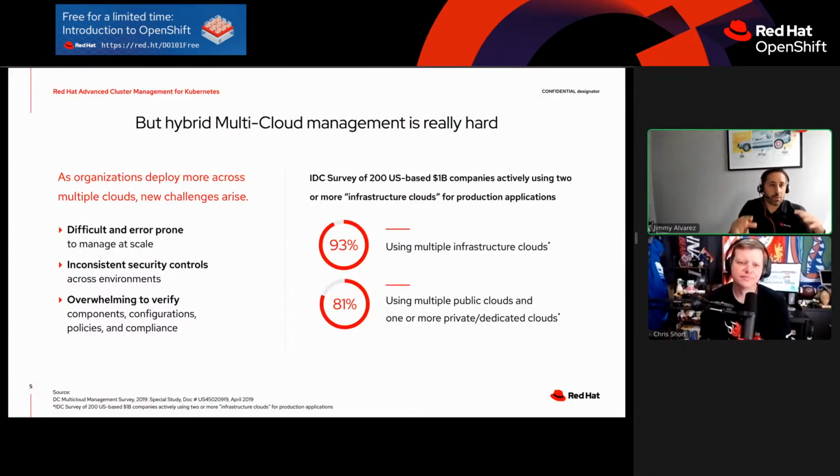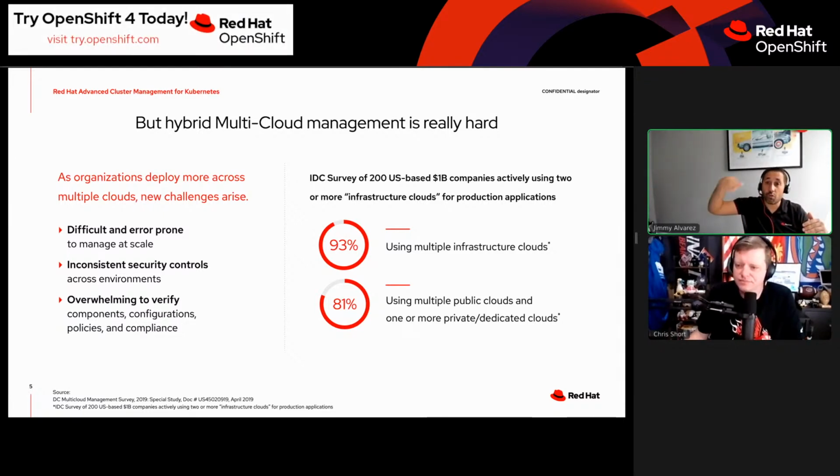So the first thing we want to talk about is the market trends, right? We touched a little on this earlier when we were talking with Chris. Obviously you see the trend is multi-cloud, having the ability to have multiple workloads, whether in your data center, in another off-prem data center, or even in the public cloud. It has been doing this for years. This is not even just a containers thing. This is a workloads issue where you have multiple workloads everywhere, and being able to manage them becomes really complex.